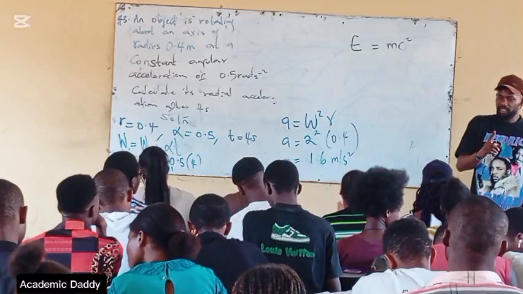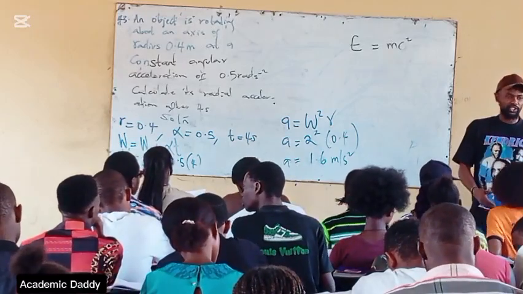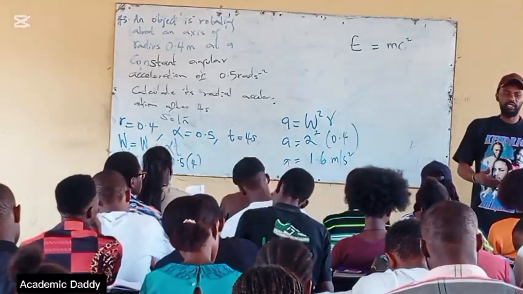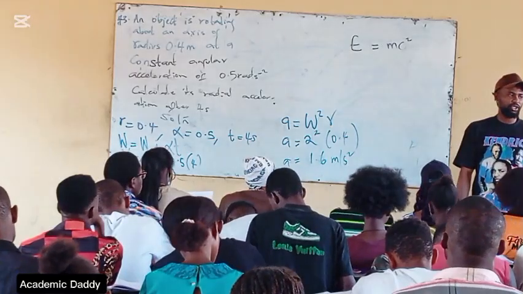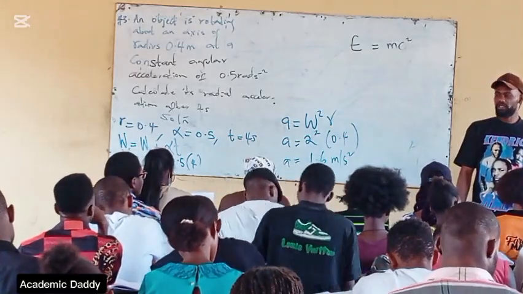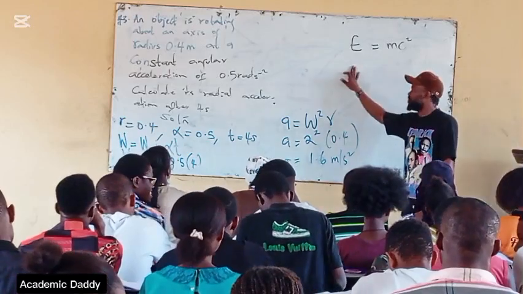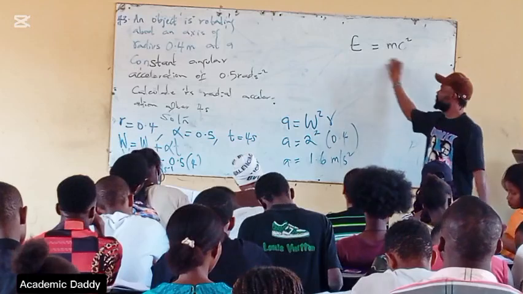Another energy you possess is actually heat energy. Not as much as your chemical energy, but you possess heat energy. Which is why, if you are in a place where you are not supposed to be, even without doing work, you start sweating. So you possess all this energy by virtue of your mass. So we say that rest energy is energy possessed by your body by virtue of its mass.